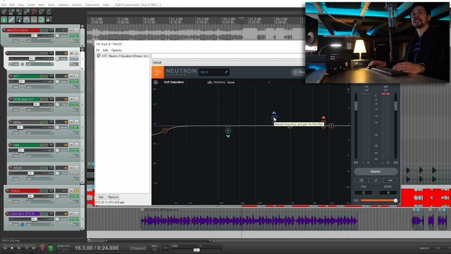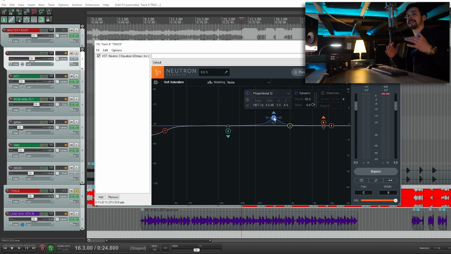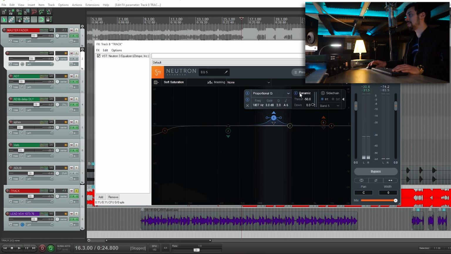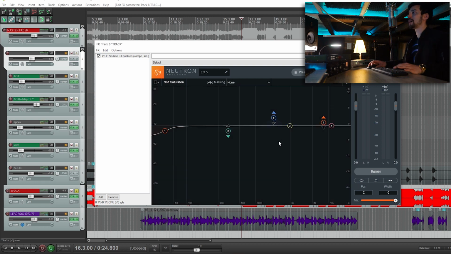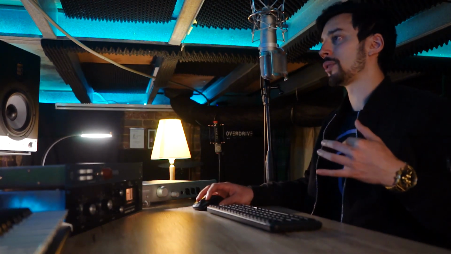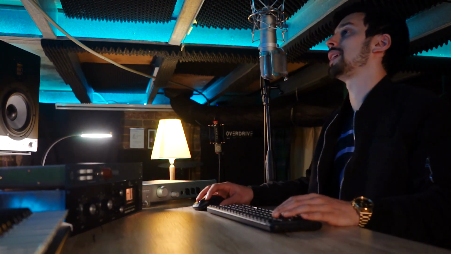Because this is in dynamic mode, I wanted to boost that snare frequency and boost the hi-hat frequency a little bit. Only when the snare's playing, and only when the hi-hat's playing, that will just get boosted. So let's see what that's doing. So I'll solo these frequencies. So all we've done is set the EQ to dynamic mode, and it's going in the up direction, so it's going to move up. I wanted more movement from the track. So the guitars were a bit boxy sounding in my opinion, and I was hearing too much of that kick drum, so that's why we reduced this frequency here.